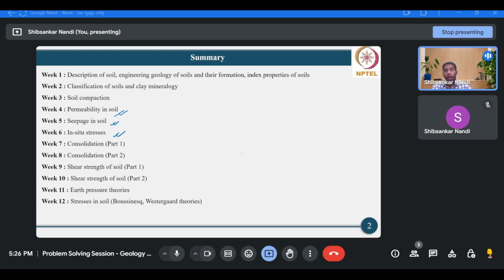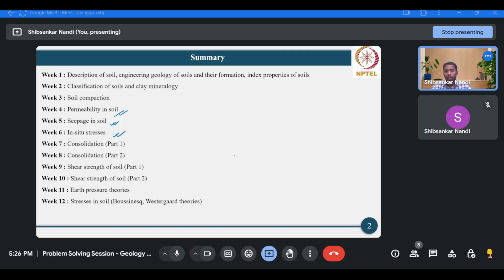And while you are implementing this knowledge in actual engineering, you have to be very careful about the use of these parameters. Which kind of parameter you should use in practical engineering, the undrained or the drained parameters? So you have to be very decisive and careful about the selection of these parameters. These are the laboratory tests.